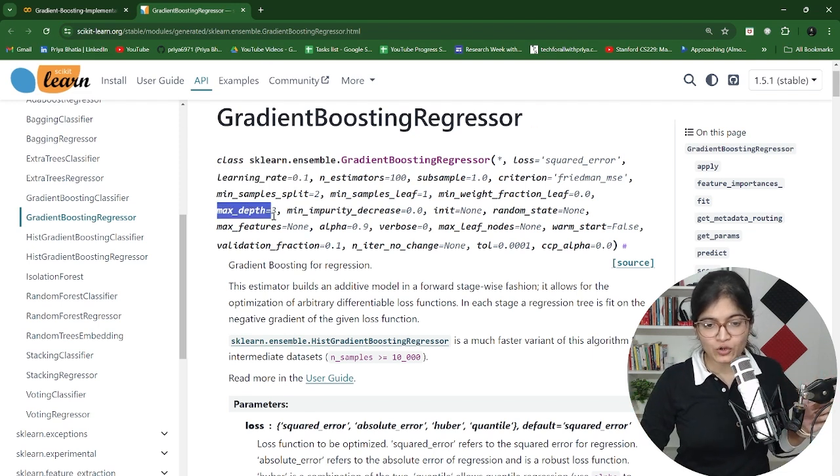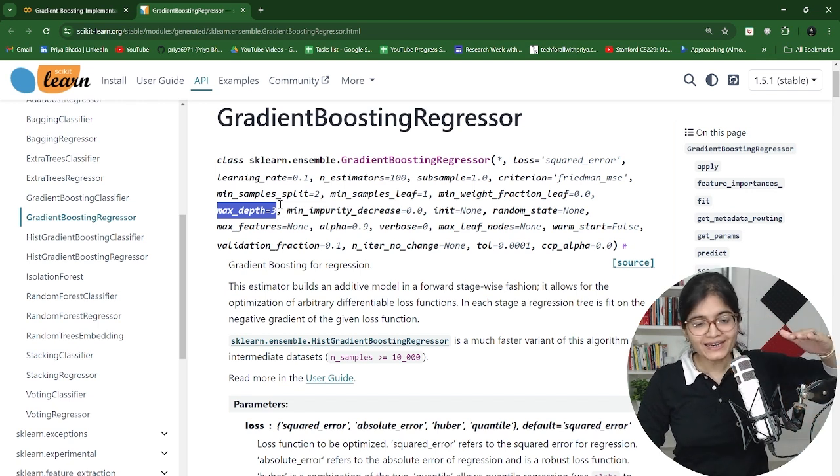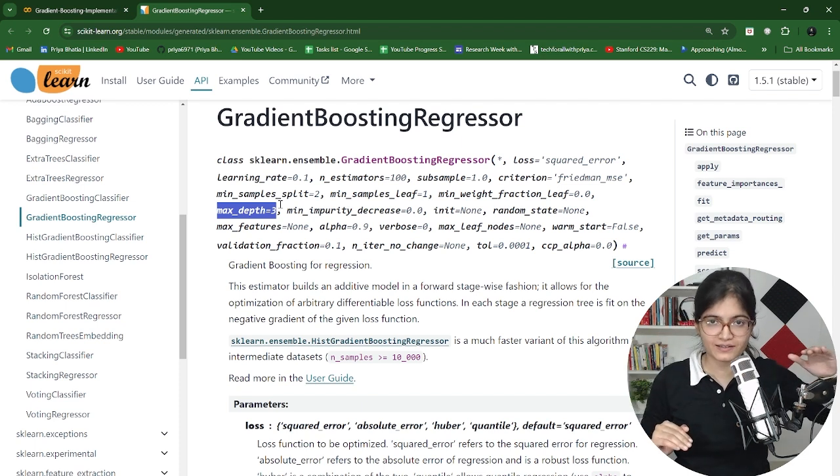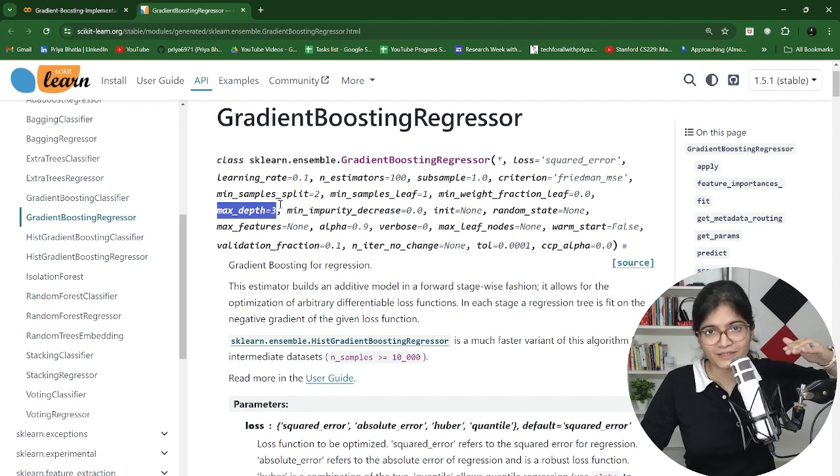One thing you will be able to observe is that by default the maximum depth in gradient boosting regressor is 3. Maximum depth is 3 means the tree will have at most 3 levels. But again, you can try to change this number from 3 to 8 to 11 to 15, depending upon what kind of data points you want to curate.